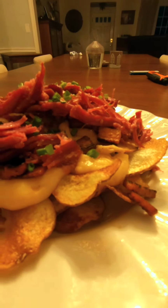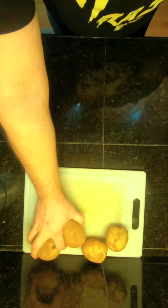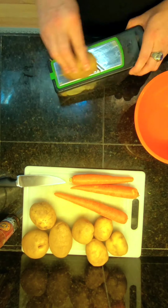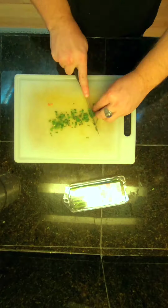Today we're making some Irish nachos just in time for St. Patty's Day. We're gonna start by prepping everything, get our meat in the oven, start chopping up our carrots, slicing up our potatoes, and chopping up our chives and cheese, set everything aside, and we're gonna get moving.